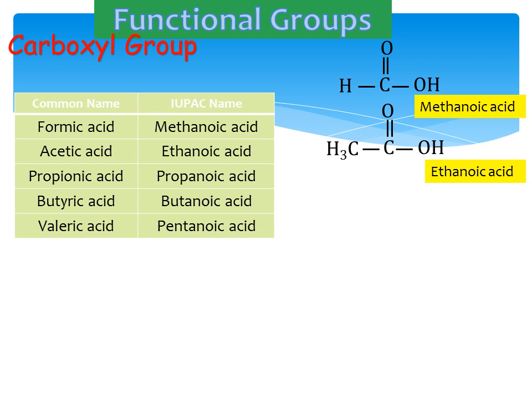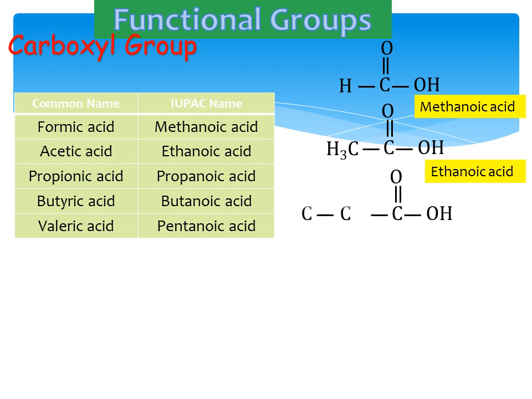So when you have this carboxylic group and instead of R you have H, this is called methanoic acid, and the common name is formic acid. As it has only one carbon, which is methane, you eliminate E of methane and add oic acid, so it becomes methanoic acid. Secondly, you have two carbons, which is ethane, and you eliminate E of ethane and it becomes ethanoic acid. That ethanoic acid has the common name acetic acid.